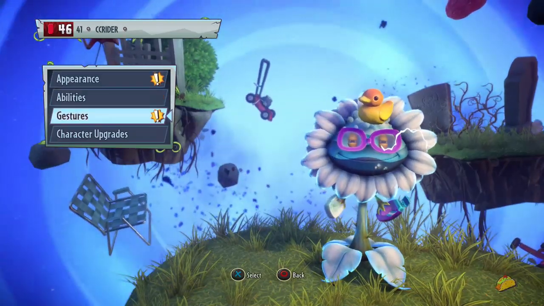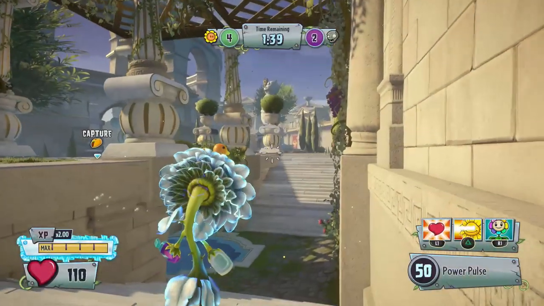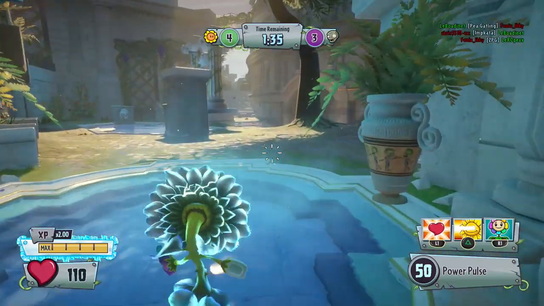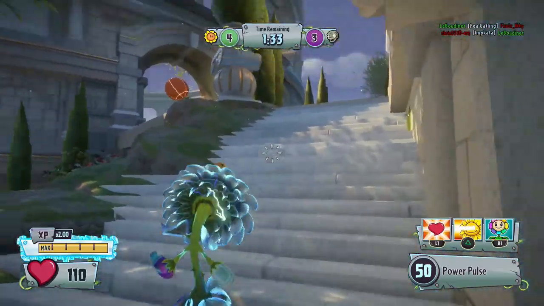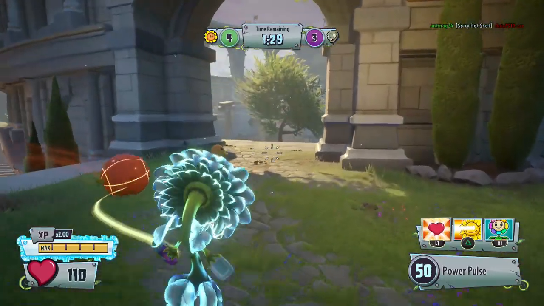So I'm gonna go ahead and switch over really quickly. Abilities, and let's do the rainbow flower. It can be helpful. The other sunflower had the normal flower, so this sort of balances out pretty well. And it's 4-3, so they're trying to catch back up. We need to make sure we capture at least another taco, maybe two, to keep the lead.